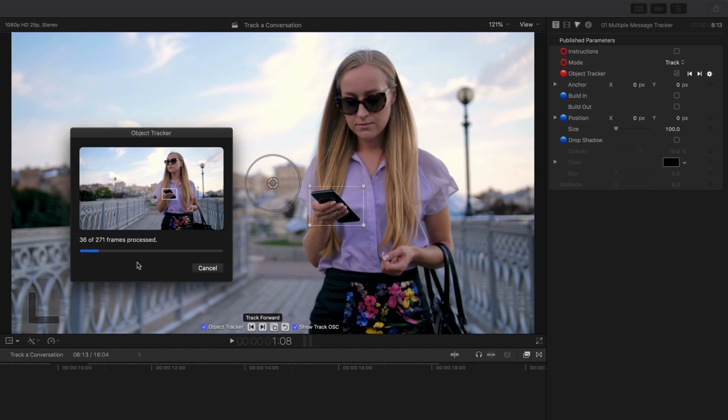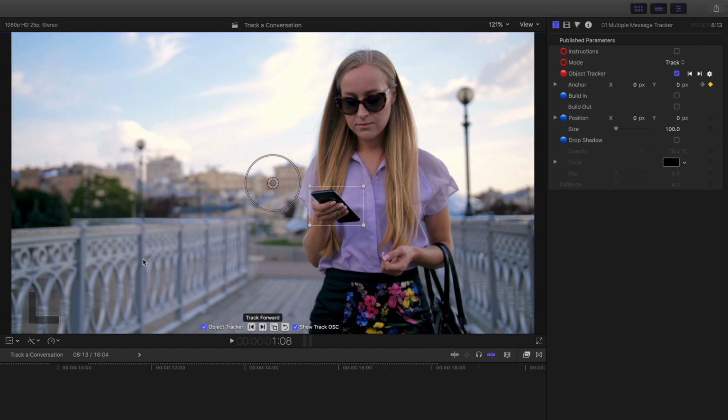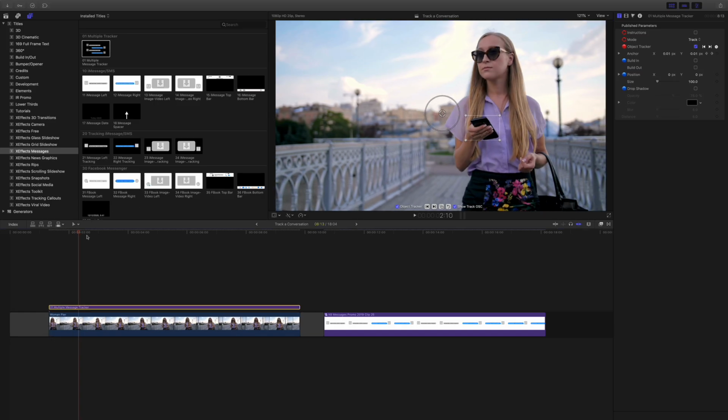And I'm pretty sure you've seen from the other tutorials, this is a pretty quick process, and the object tracker, you can see, is following the mobile phone on the video. That looks great, nice track, and then it writes the keyframes. You can actually alter those keyframes on the timeline should you wish. If you get a bump or something you need to go round, or something gets obscured, redo the keyframes to sort that out.